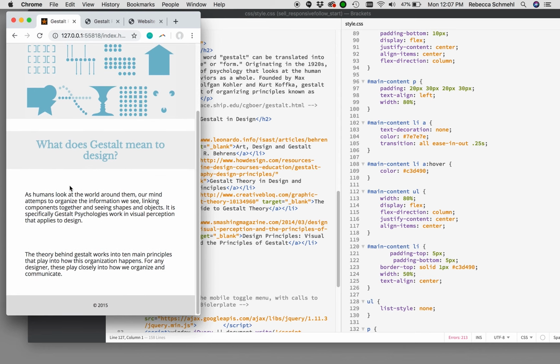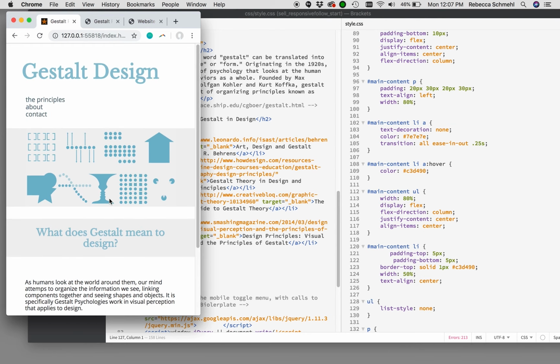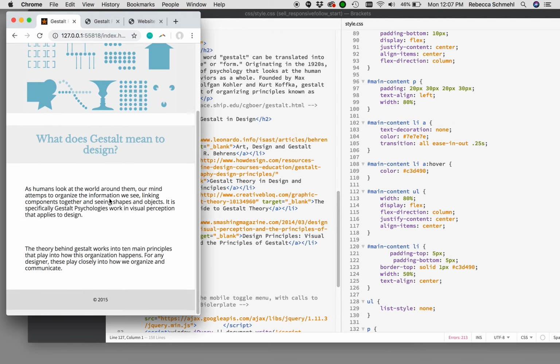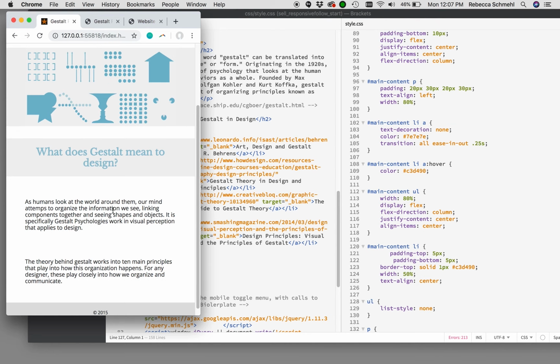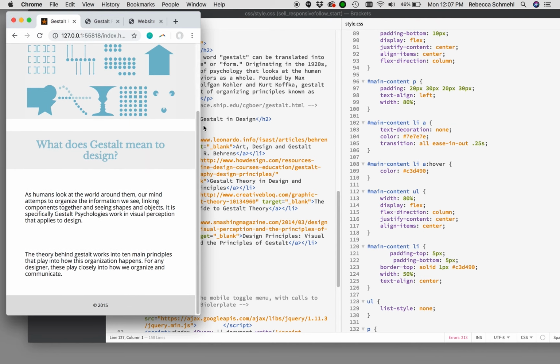Now, what you might need to look at is this: if you were to open this in a mobile browser, you should always check your responsiveness on the device on which it's meant to be delivered. Sure, we can get a general sense of it here, but what you really want to do is open it on a phone. That's how you would actually check your website, and see, maybe all of a sudden this font's too small, and you want to size it up a little bit. Things like that you want to check out. But for the most part, we're feeling pretty good, so we're going to keep this responsive change simple.